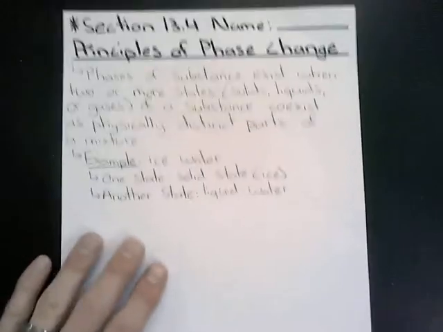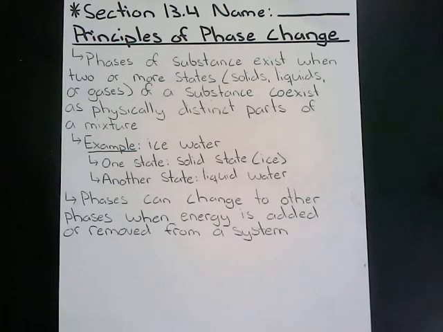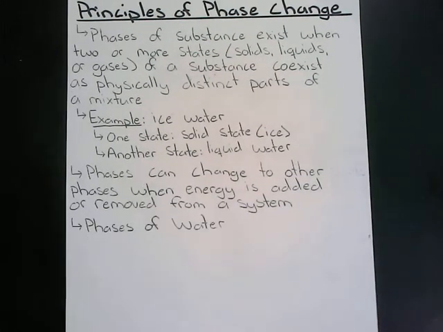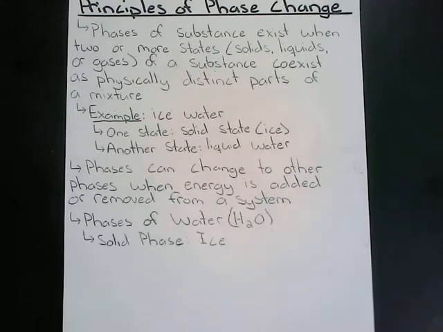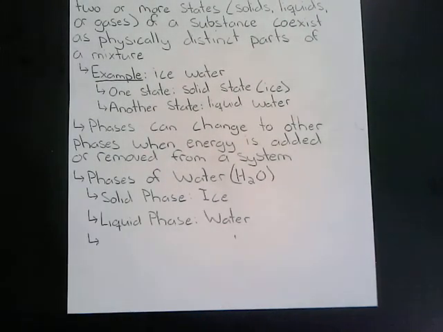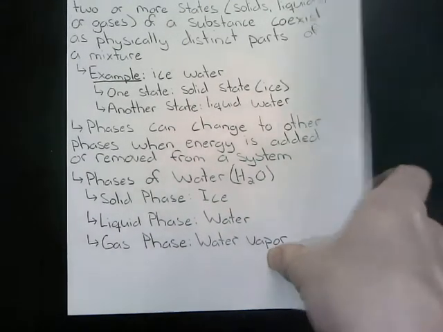Now, phases can change or be altered if we have energy added or removed from one system or another. Throughout this set of notes, we're going to use the different phases of water. One of the three phases of water is ice, which is the solid phase. The liquid phase of water is just referred to as water. And the gas phase of water is known as water vapor. All right, so let's go through each of the 6 types of phase change, starting with melting.